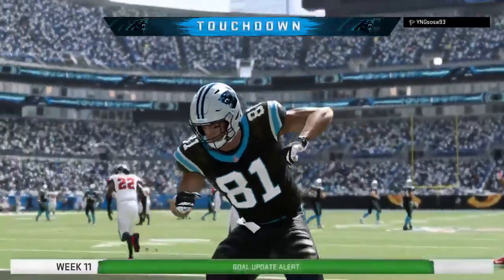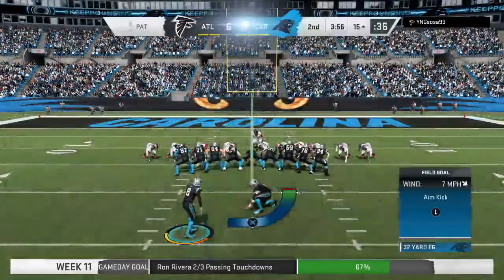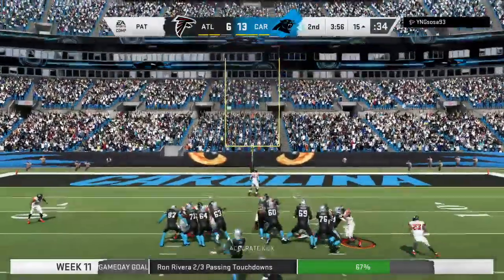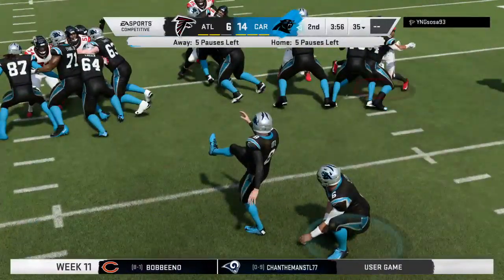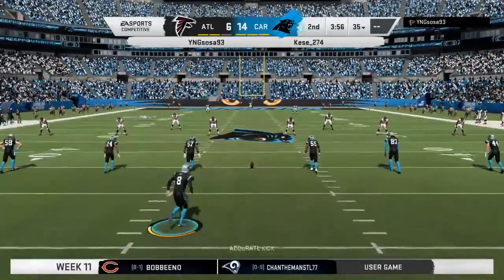Touchdown, Carolina! As his guys are in for 6. And the Panthers, they widen their lead. And he's having a nice little first half here, partner. And it's a first half that leaves us anticipating what can still come. I mean, 2 touchdowns already through the second quarter. There could be plenty more before this game is over.